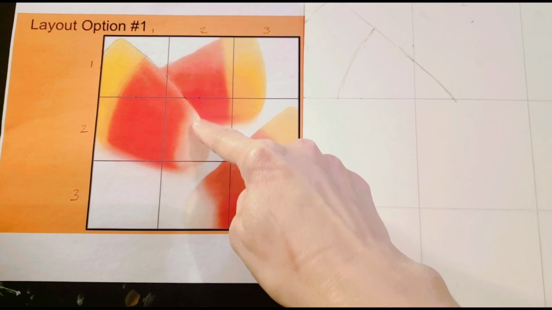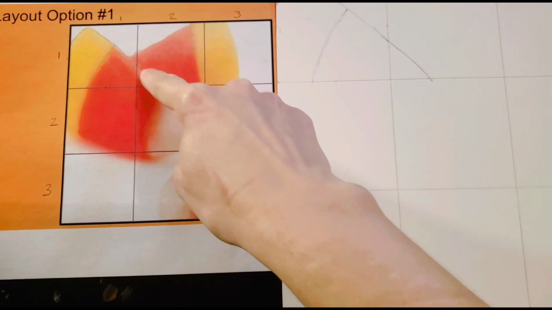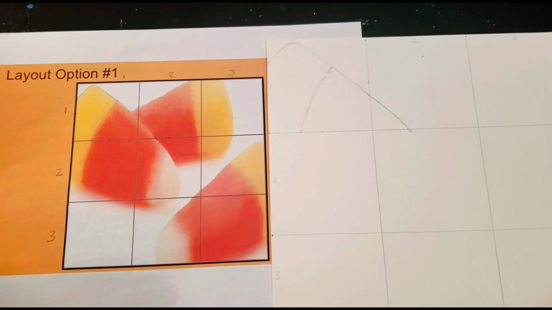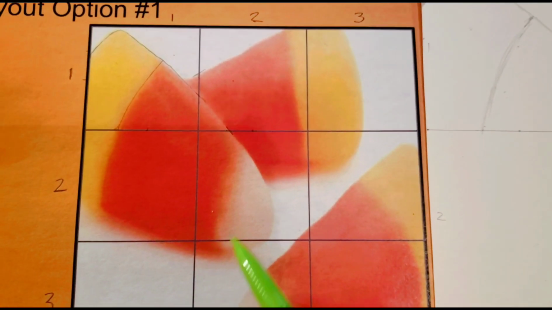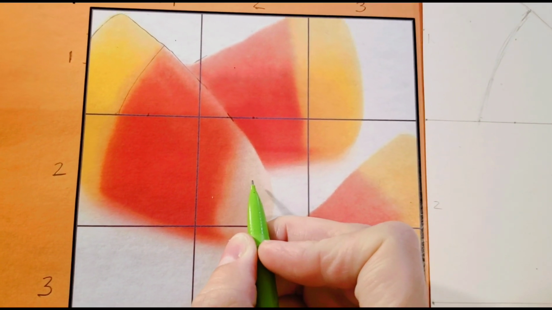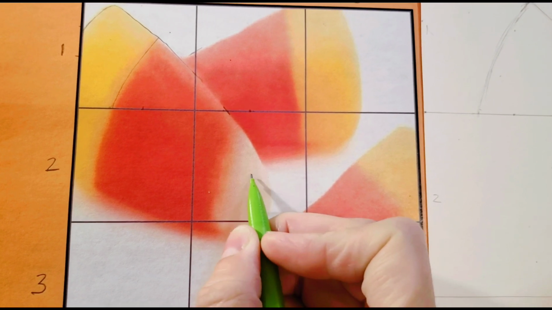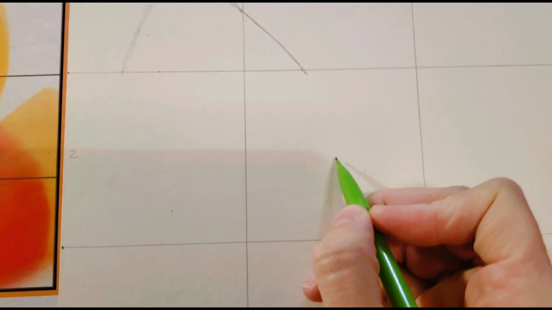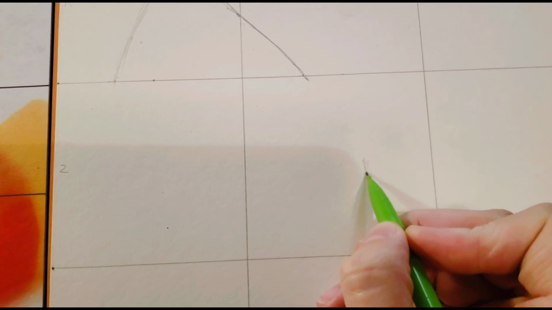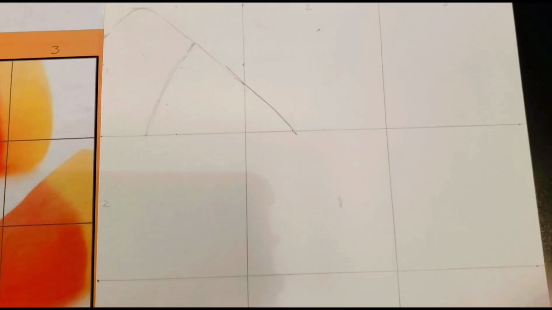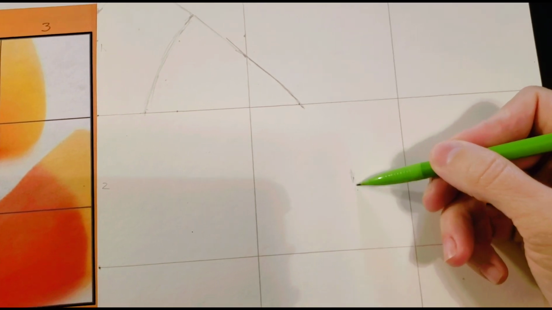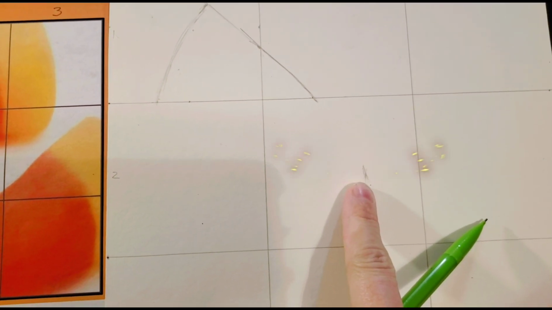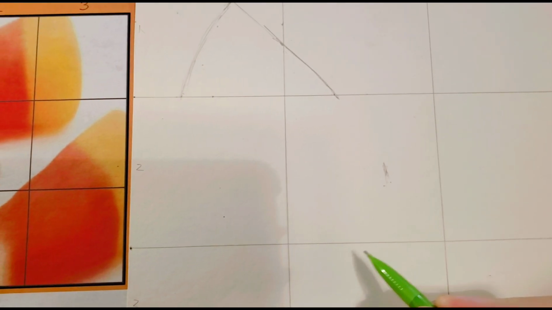This one candy corn goes all the way through the middle of the middle square. So this one candy corn goes, let's see, this is the middle of the middle square, right? It's to the right of that by a little bit. So if this is the middle of the middle square, it's to the right of that by a little bit. So it's coming out at least that much. So you can put a little spot saying, I think it comes out about this far. And then it goes below this line down here.